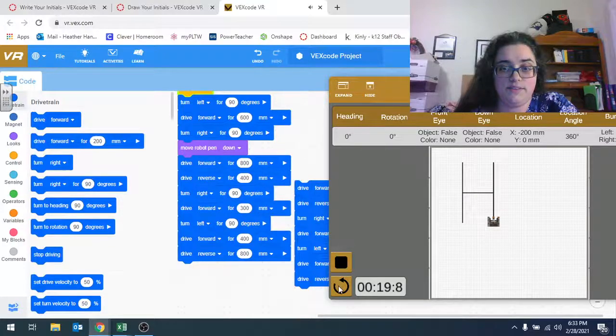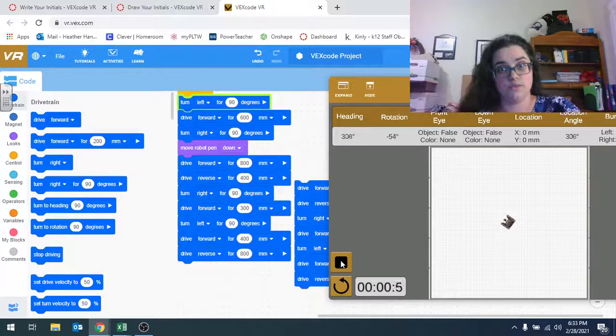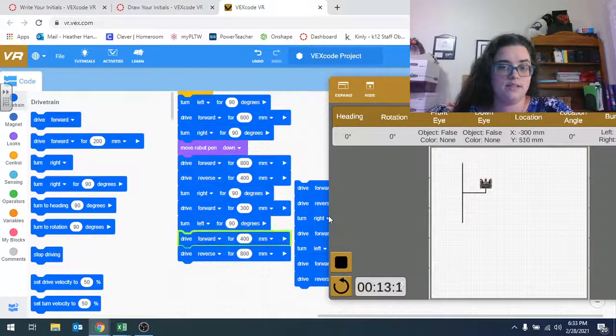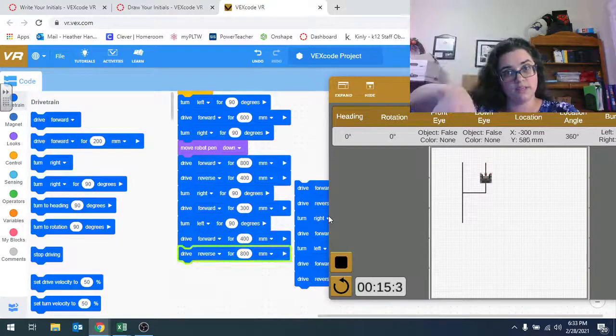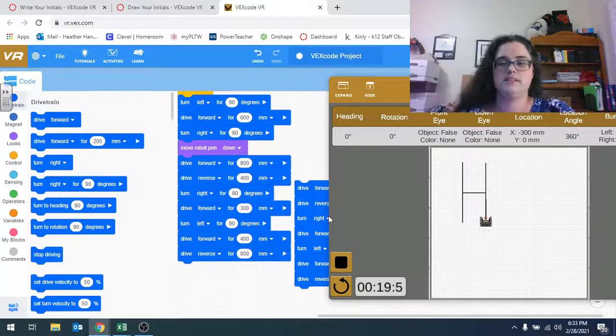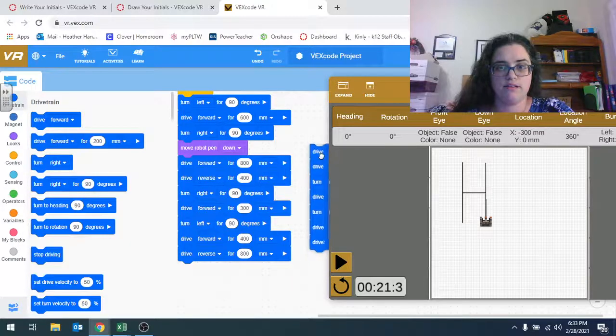Notice again, if I send this on its way, it's only going to do the stuff that's in this chain. It's only going to go from one to the other like that. This over here, it's not going to run because it's not part of my chain. It's not part of my command line code. It will stop once it gets to the bottom of the H again. Yep, and there it is. Stop. So when I want my other H, when I have that positioning figured out, I'll do that.